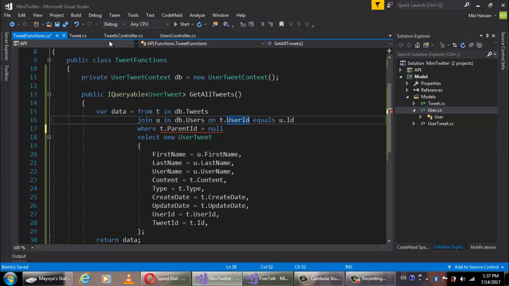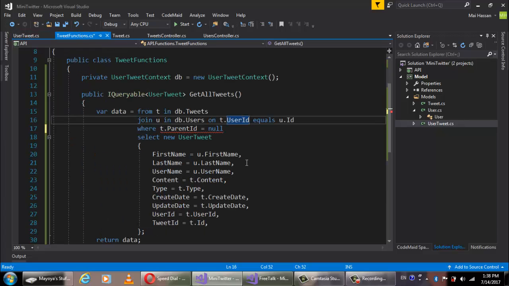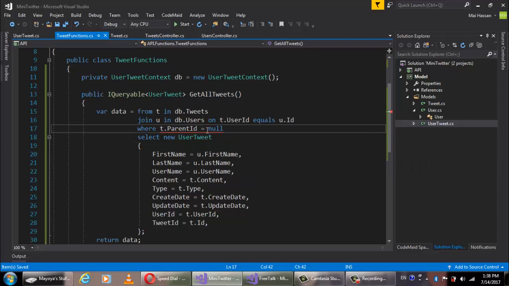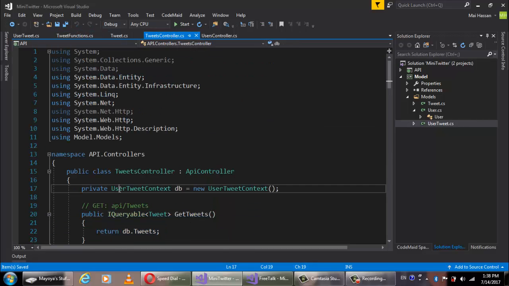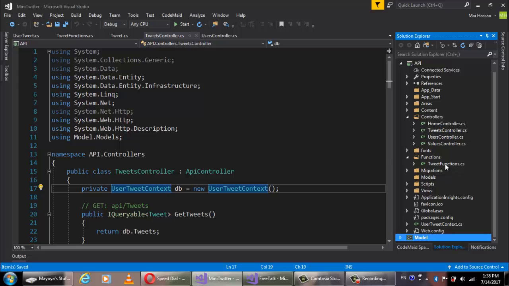We need to add here the parent ID. Okay. Now we add it. So what's the problem here? Missing equal. Okay. Now we need to call this function here. So instead of getting an instance from the user context, we are here at the Tweets controller, and we will have an instance from our mainly created class, which is tweet functions.